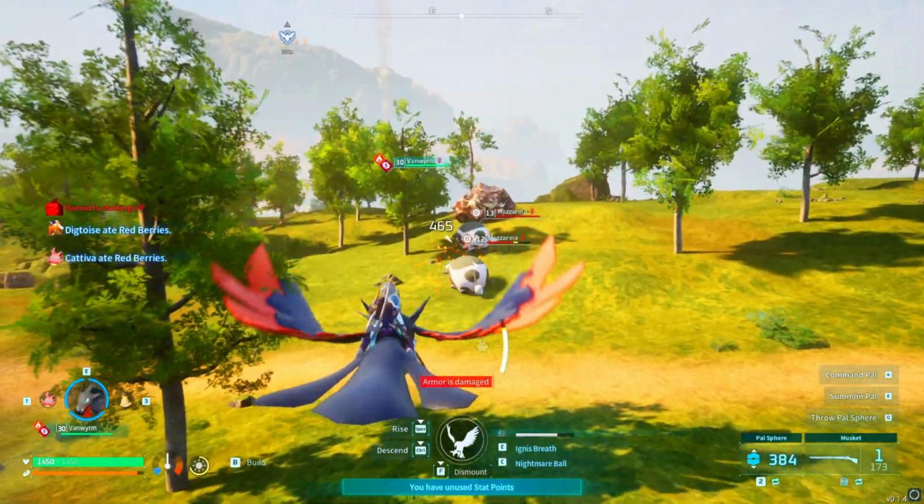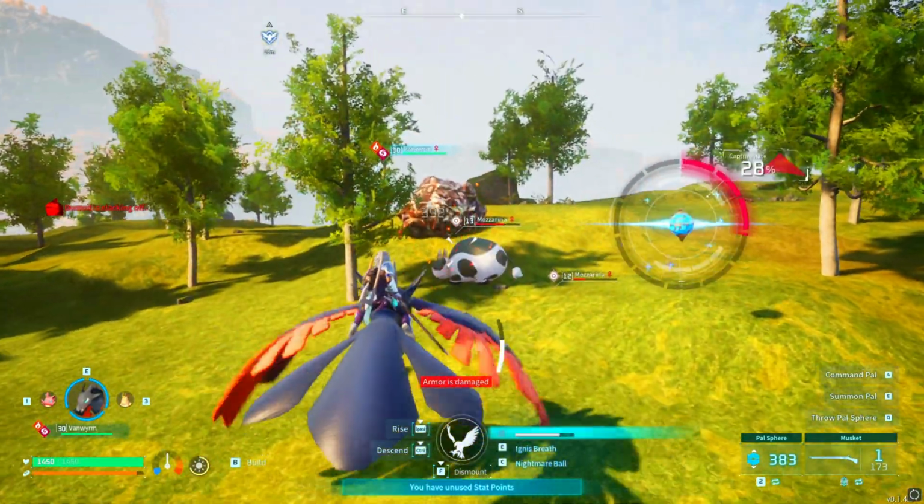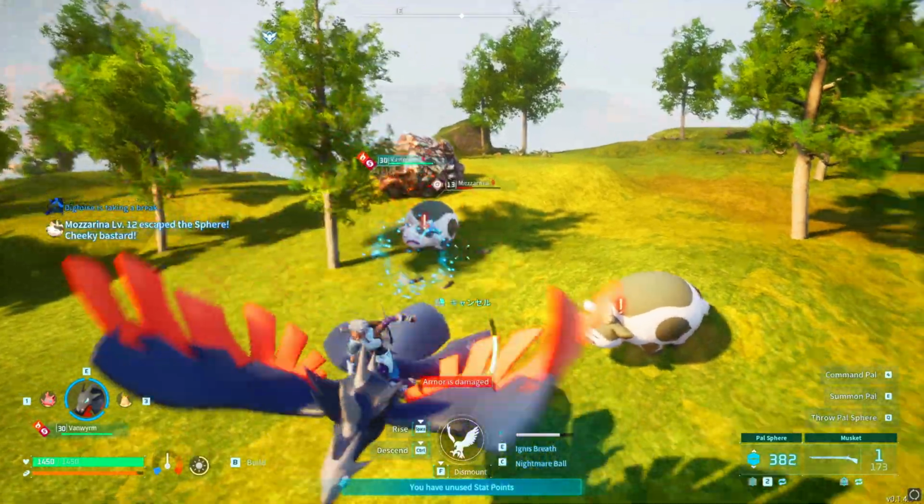Next, we have Celic, which is an alpha pal and could also be placed inside your ranch. If you put Celic inside your ranch, it'll drop high quality claw, which is a rare item.